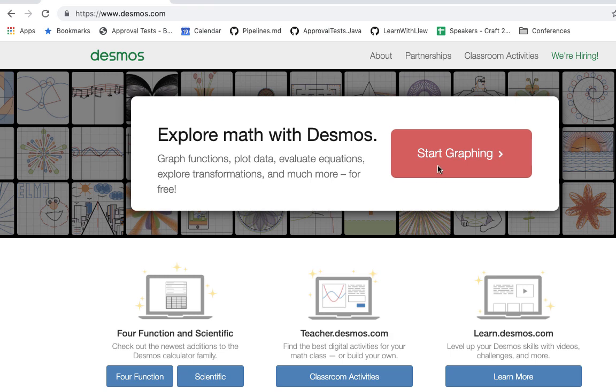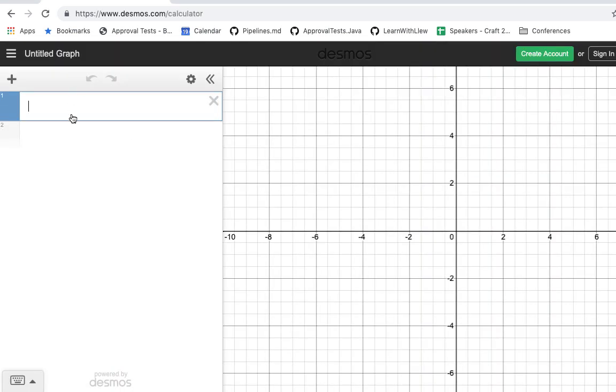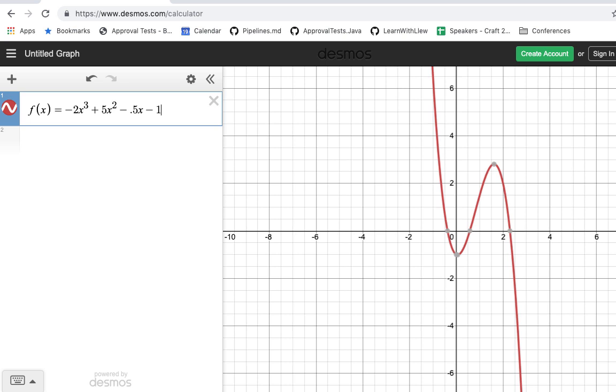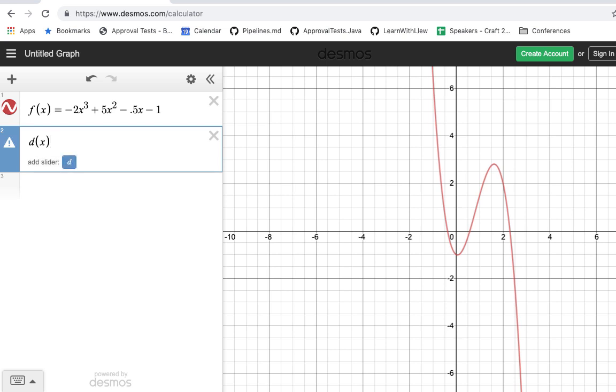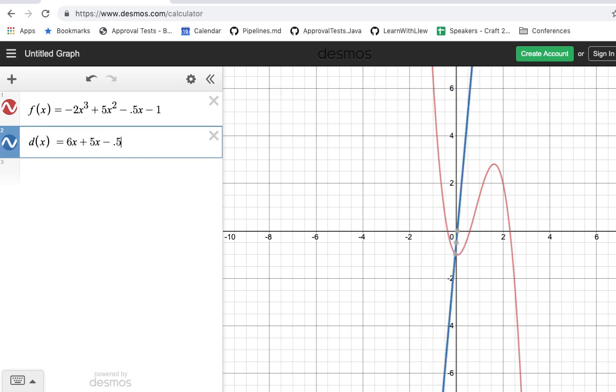Here we are at Desmos, and let's just do some calculus. So here I have a function, and let's do something interesting. Okay, so that's a nice little graph, and now I want to create the derivative of that. I don't know. It's like that. Maybe that's the derivative. Maybe it's not. I mean, who knows? And if we look at traditional mathematics, the way we would do this is we'd open up the book and we'd look in the back.